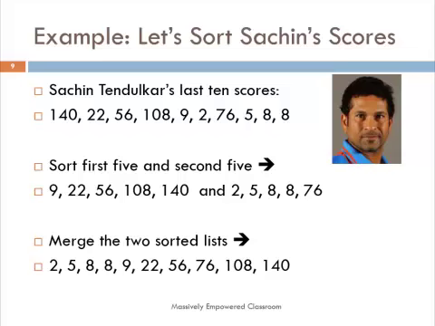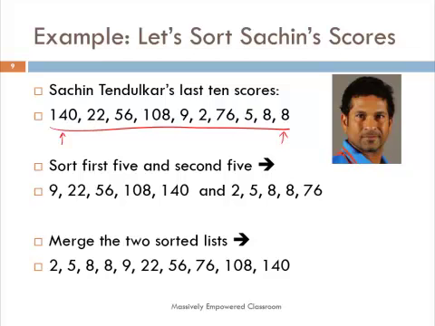So let's work out an actual example. This is real world data. I have taken Sachin Tendulkar's scores in the last 10 first class innings that he has played. These are his actual scores in the last 10 times he went into bat. So this is the set of numbers that we have. They are ordered reverse chronologically. This is his latest performance. This was 10 innings ago.